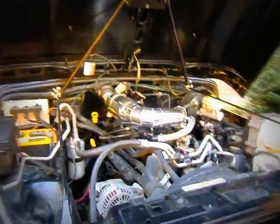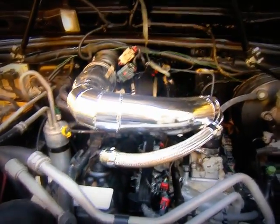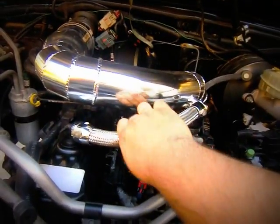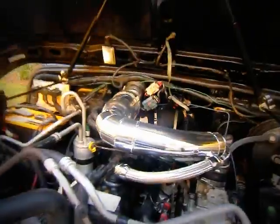I'm going to do a little video here of the Spectra air intake. I installed this myself. Bought it off eBay for about $149 free shipping. A little disappointed when it came because this braided hose here was not included. So if you do get one, make sure all the parts are there prior to installing, which is exactly what I did.